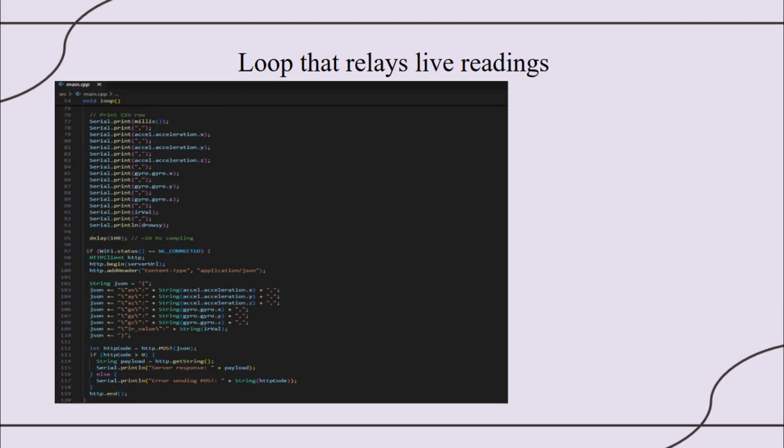And then next we have the loop that relays live data, which is all just a display. If I were to explain it in a short way, we put it all in a loop and it displays all the readings that we have mentioned as the thing runs, and then also saves it into a JSON format, which is a string surrounded by curly brackets, and uses an HTTP request to post using the Wi-Fi connection that we have instantiated in the beginning, if we were to use a wireless connection.